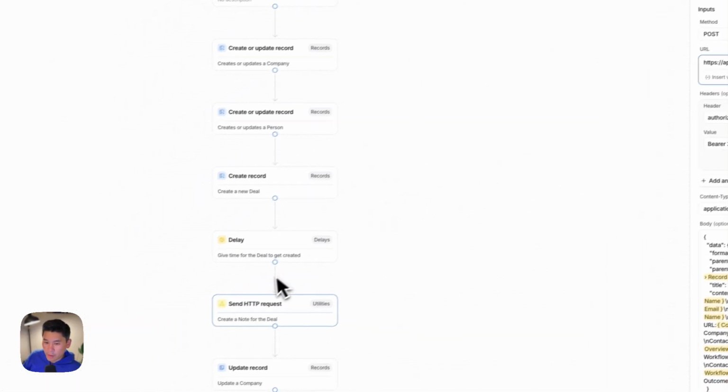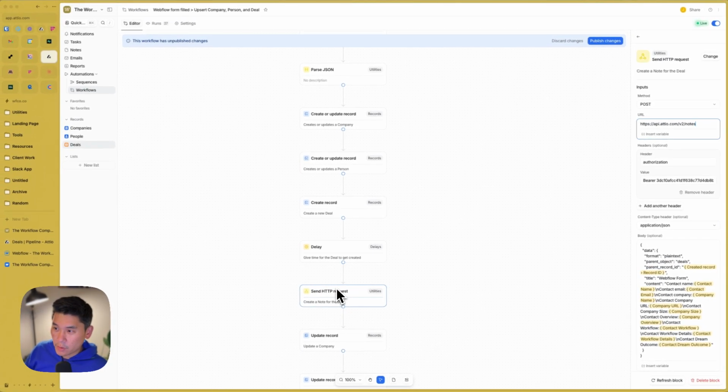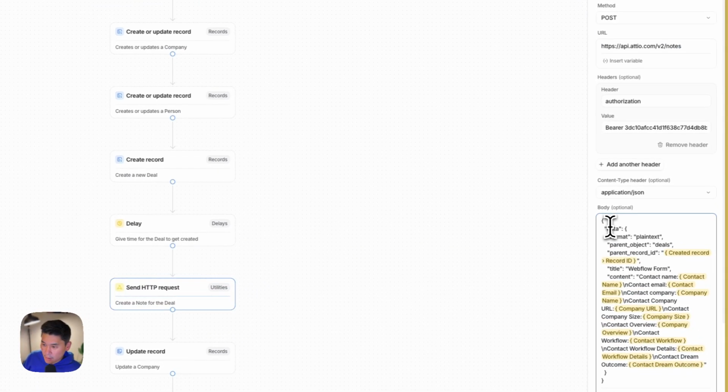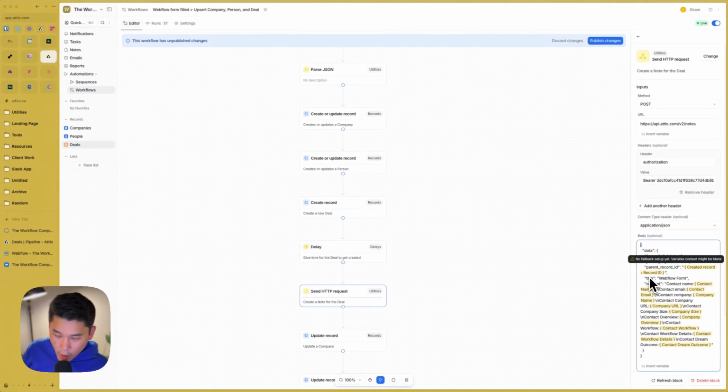Right now, in the workflow builder, you can't create a note, and so you have to use an HTTP request module to create a note on that deal. And all I do is I just append the form information, right?